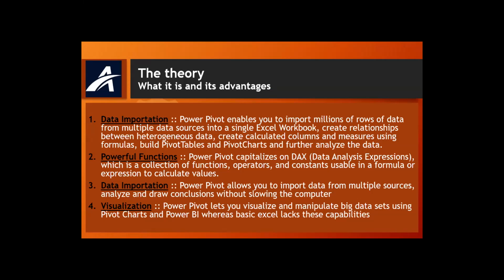Some of the benefits or features of Power Pivot: with regards to importation, it enables you to import millions of rows of data from multiple data sources into a single Excel workflow. By default, Excel allows you to work with slightly above 1 million records, but in reality, organizations have more than 1 million, 5 million, 200 million records that would require analysis. So Power Pivot allows you to work with big data.